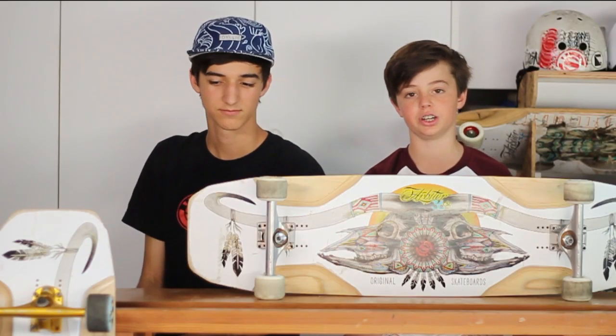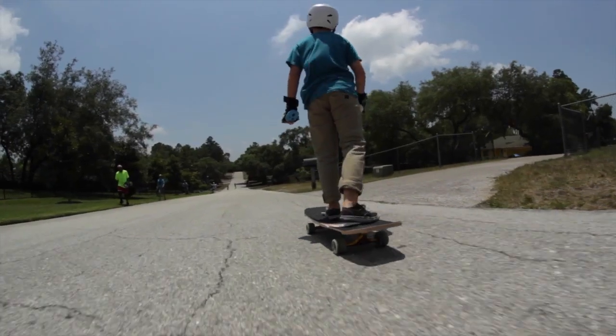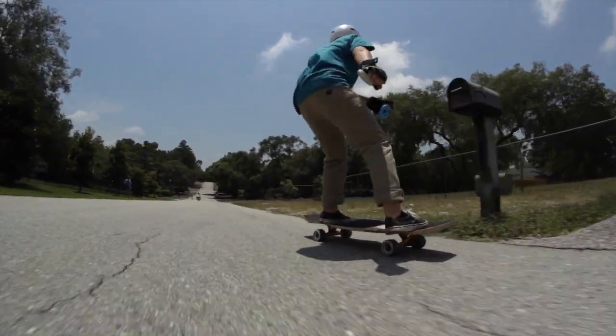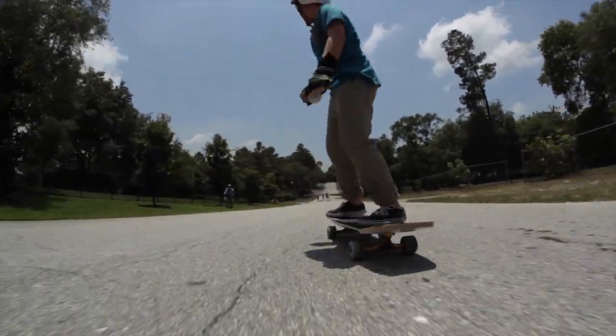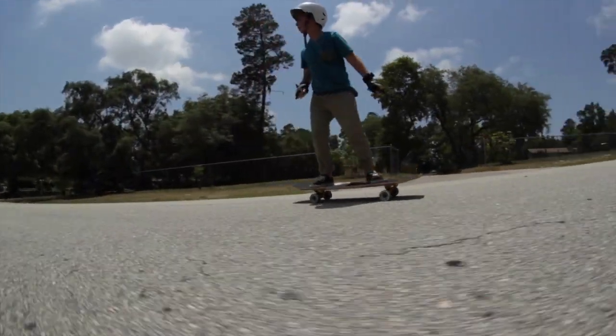So the setup I'm rocking on my DK, I have Paris 43 degrees and Cadillac Swingers 78A. I'm going for mainly free ride. Since I'm smaller, the board's a little bigger on me, I don't want to do too much freestyle on it, so I'm mainly trying to go faster.